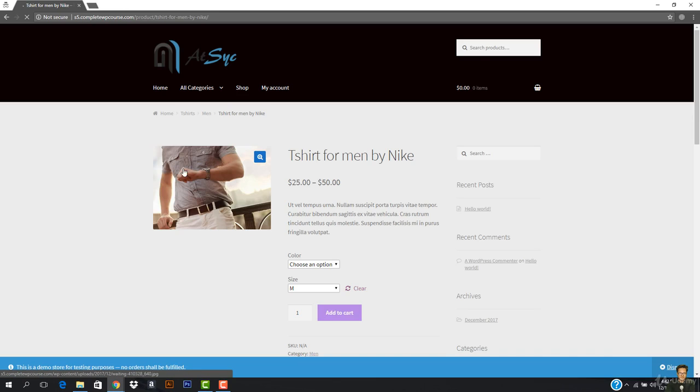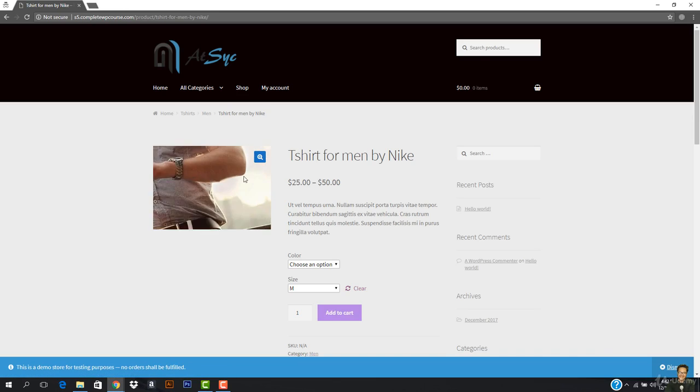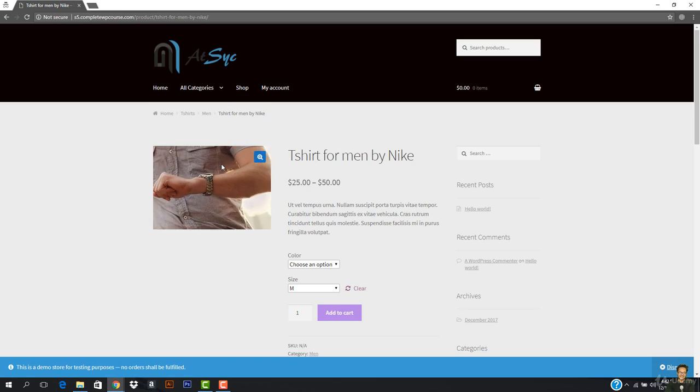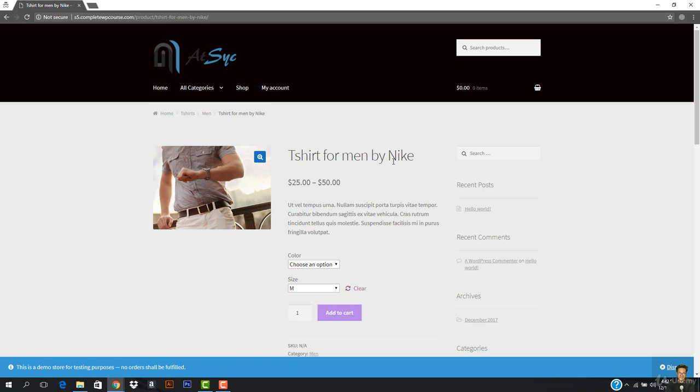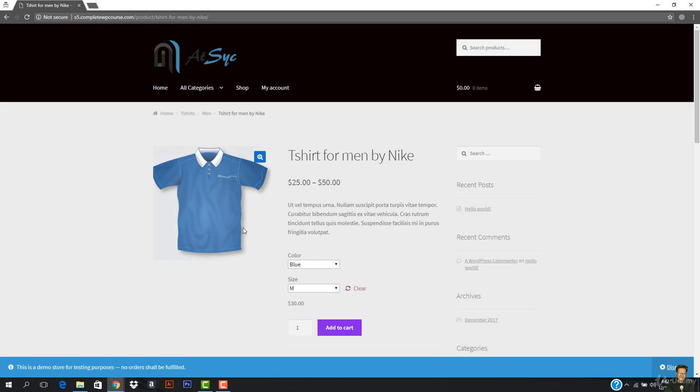Okay, so I have just made a mistake. You can see that this is a t-shirt and I have a shirt inside here. So this is the biggest mistake that I've made. Okay, let's suppose I just wanted to show you how it works. So I'm going to choose that I like the blue color. Okay, and on clicking the blue, the color would be changed. Oh my, this is changed.